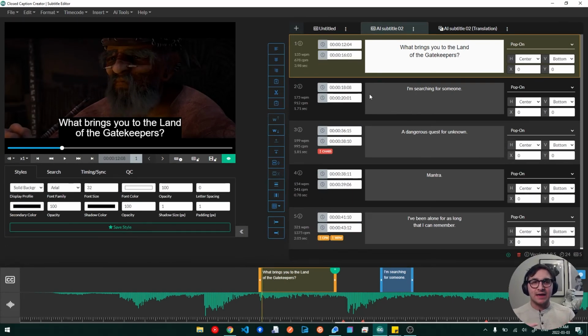This automatic, real-time error detection should work in the subtitle event group, and we're looking to roll that out into the other event groups as we go. So I think that sums up all the new features in Closed Caption Creator version 1.8.5.